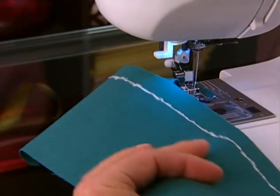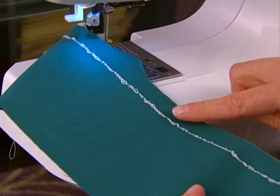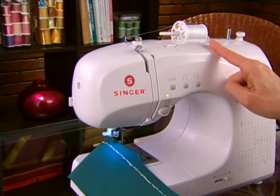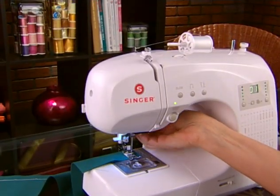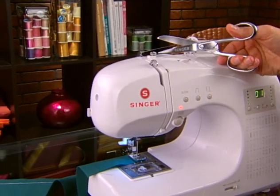When you sew, if you find that you have a lot of thread accumulating on the underside of the fabric, this means that you have actually threaded the upper thread incorrectly. Raise the presser foot lifter, remove the upper thread, and then rethread the machine.